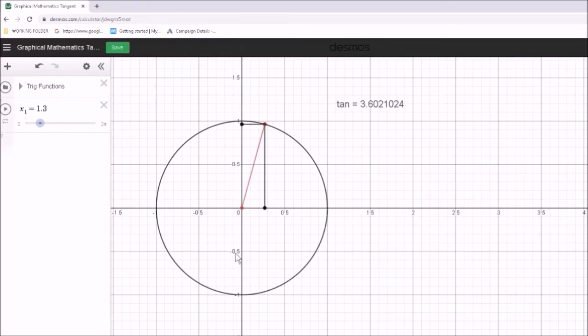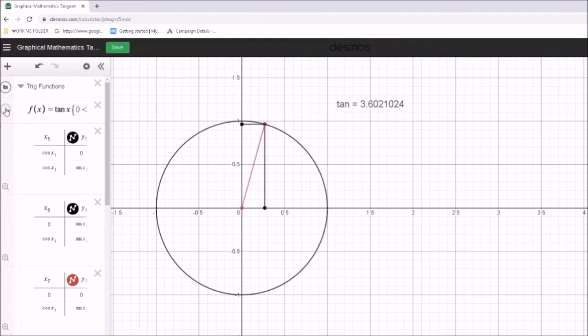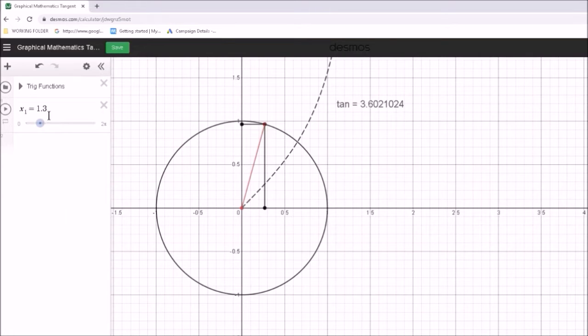And what's going to be in the y-axis? Well, the y-axis is our function, which is the tangent. So the tangent is going to be given by the ratio of the y length, so that's this length here, divided by the x length, and that's this length here. So it's probably best seen by just putting the function in. So we're going to get access to the function now. I'll click on this, and I can click on the very first one up here, and it's going to show us what the tan function looks like.